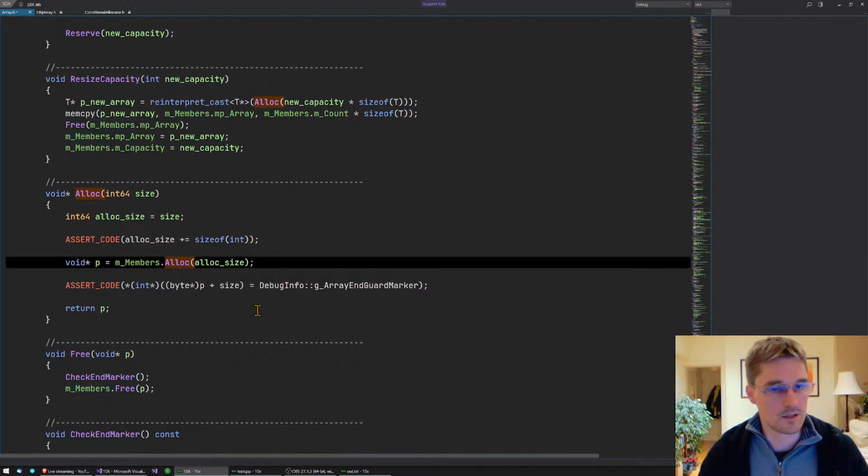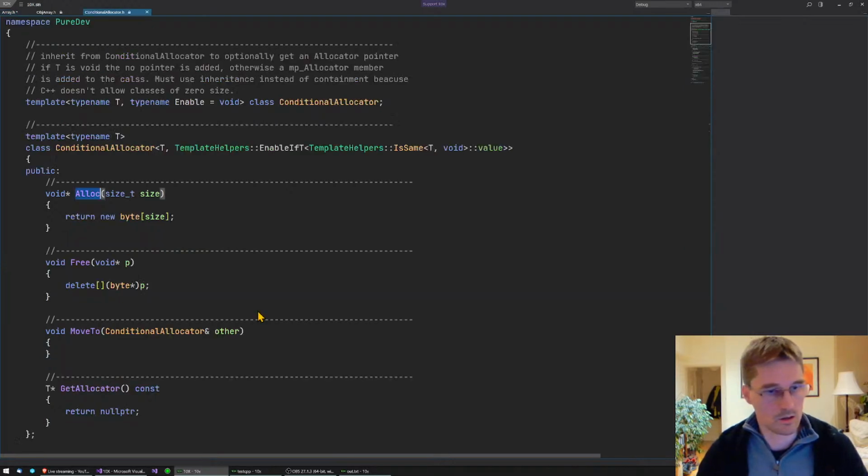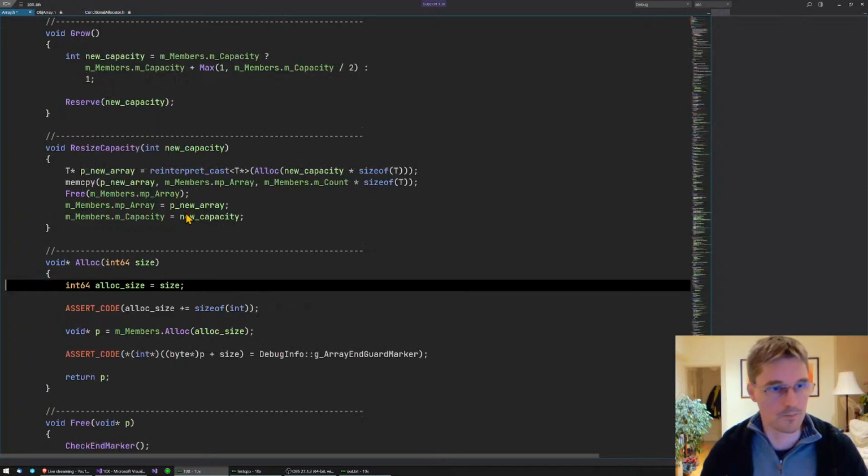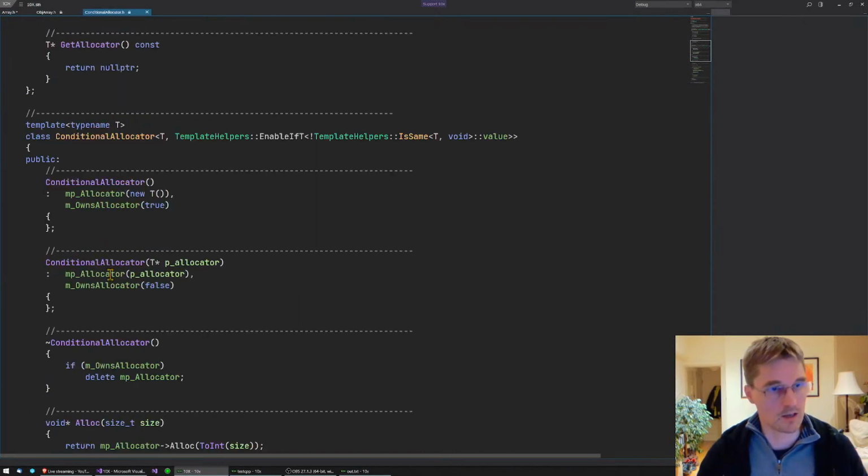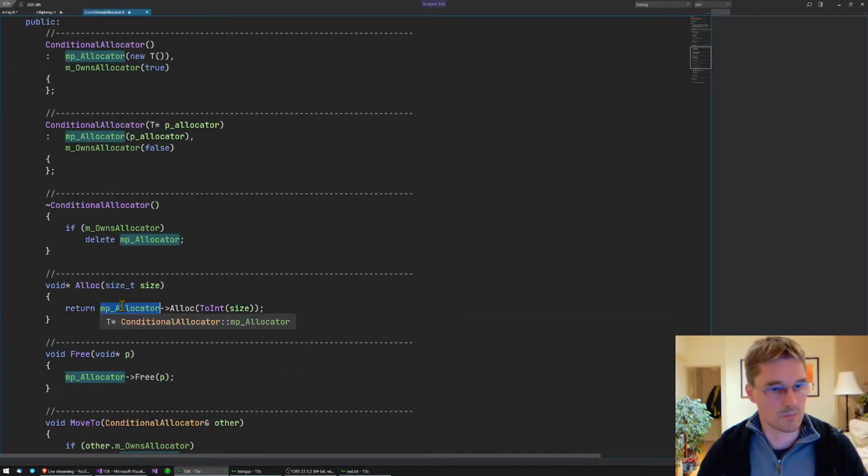And this alloc, so this is the class that doesn't have an allocator pointer, so it just does a new. So it's just going through the global allocator. If this templated thing did have an allocator, it would go to the other class down here, and the alloc would call the allocator to allocate the memory instead. So that's all it's doing.